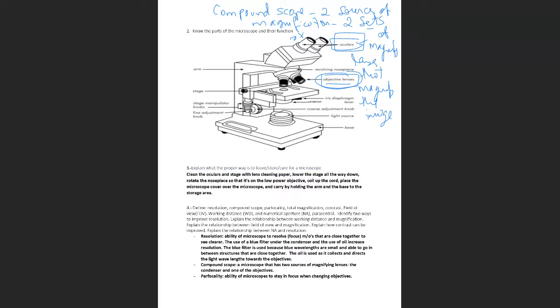Learn the different objectives that are found in the scopes that we typically use in microbiology, and I'll go over them here in just a second. The revolving nose piece is the little device that holds the objectives. The stage is the table-like surface that we put our slide on. It has the little clips that are going to hold the specimen. Underneath the stage, this little contraption down here, is the condenser. The work of the condenser is to condense light, meaning to gather light and to shoot that light through the little hole in the stage towards the specimen. The device within the condenser that controls the amount of light that is going to be shot to the specimen is this little lever here, which is the iris diaphragm lever.